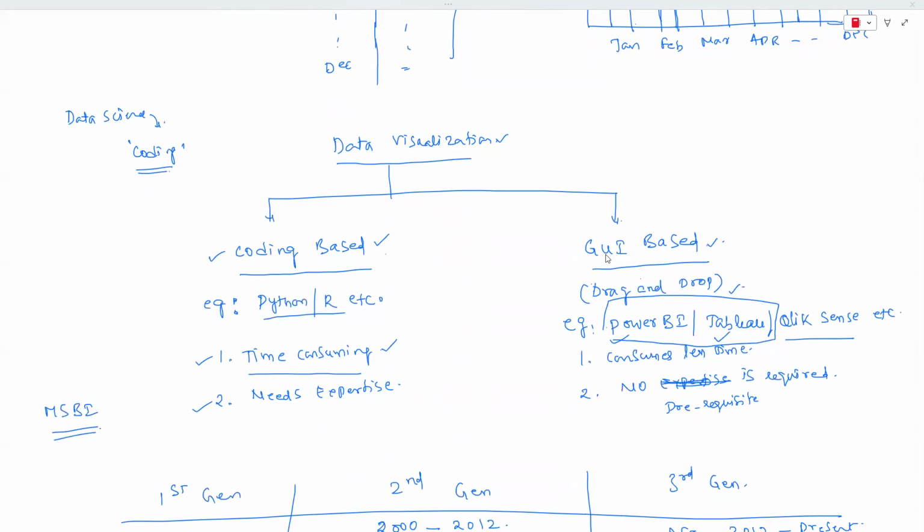There is another way of developing data visuals, that is by using GUI based simple drag and drop. Examples are Power BI, Tableau, QlikSense, etc. It consumes less time and does not require any prerequisites. Without any knowledge of any programming language, if you know what is data, what are values, numbers, dates, that is sufficient, guys.